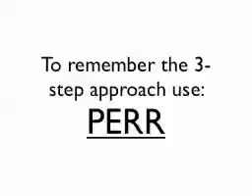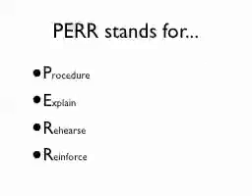To help you remember the three-step approach for teaching procedures, we're going to introduce the mnemonic PERR, P-E-R-R. PERR stands for, the first letter, P, stands for procedure. Each letter after that represents one of the three steps in the three-step approach. The E stands for explain the procedure. The first R stands for rehearse the procedure, and the second R stands for reinforce the procedure.